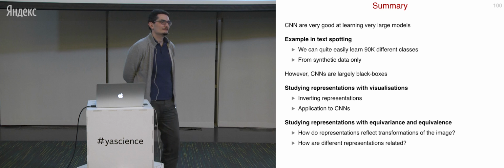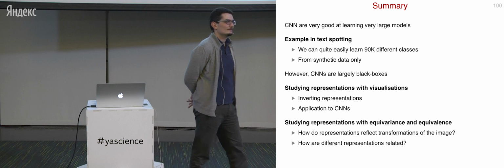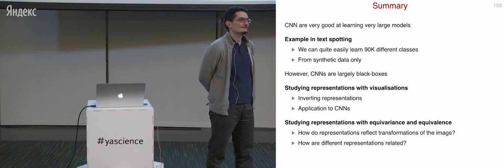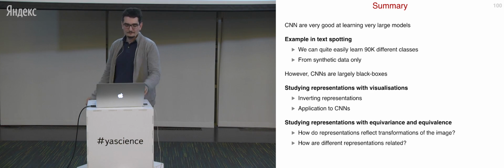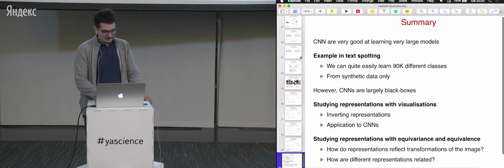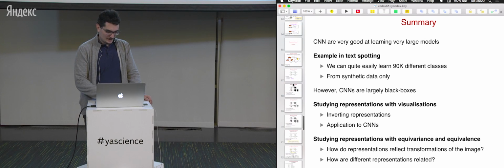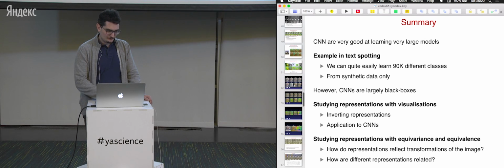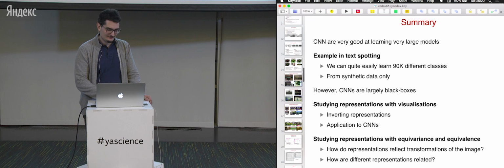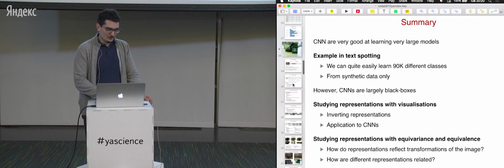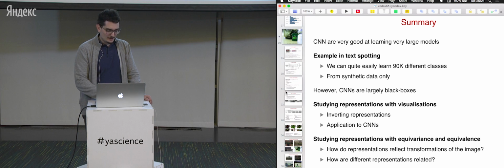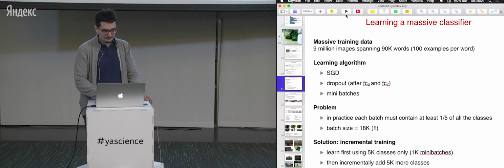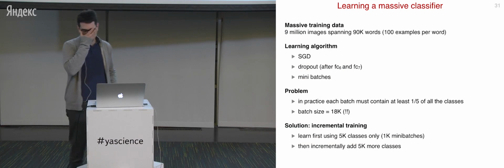And I would like to ask about the size of the mini batches. Somewhere in your talk, you said that the mini batch size should contain about 1/5 of the number of classes. That's right. Are there any theoretical bounds or papers about it? No. That's a completely empirical result, unfortunately, and it's a bit even hard to justify in my mind.